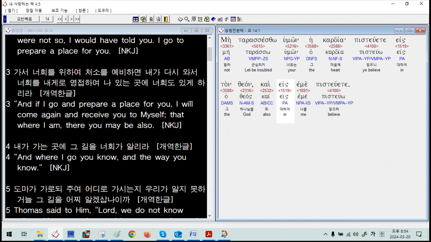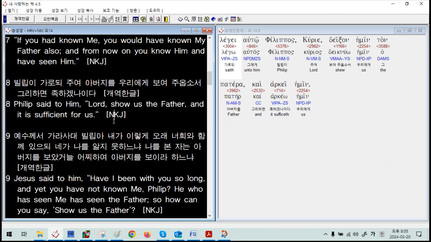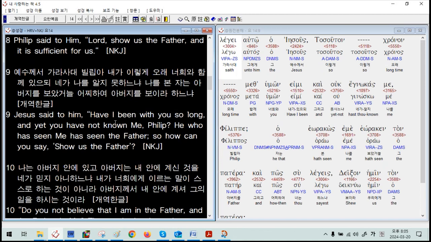And then Jesus is about to leave, and then Philip is talking here. Philip said to Jesus, Lord, show us the Father, and it is sufficient for us. Because the one we are studying today, John chapter 1, verse 18, the only begotten Son, the one being, why he is existing, brings us to the bosom of the Father. But here Philip says, show us the Father, and it is sufficient for us. And then Jesus said to Philip, have I been with you so long and yet you have not known me, Philip? He who has seen, look at the he who has seen.